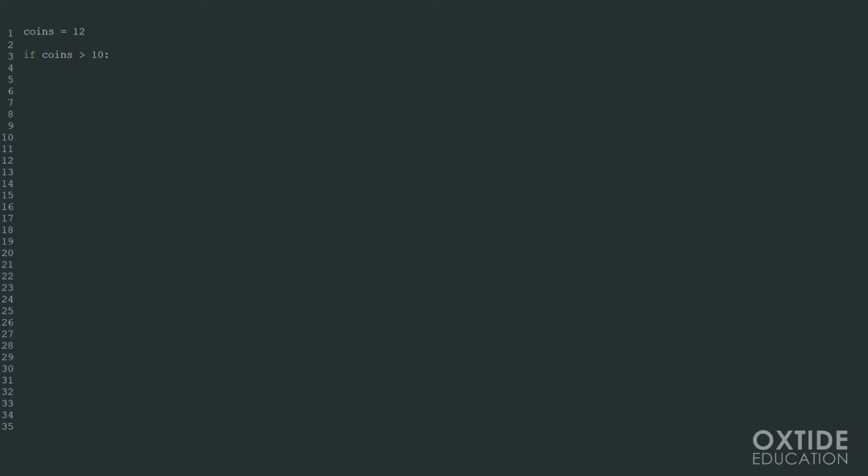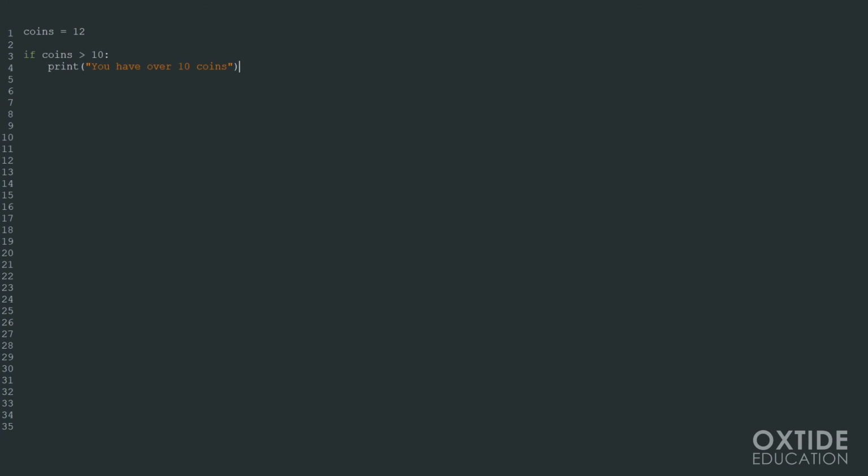At the end of the statement, we will put a colon. This is to symbolize we're about to do something with this condition. Python uses indentation to determine different blocks of code. In my example, I want to print out that the user has enough coins if it is over 10. So within the indented block, I'm going to write a print function. Print, you have over 10 coins.